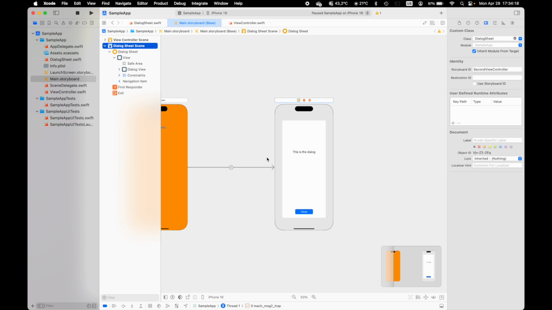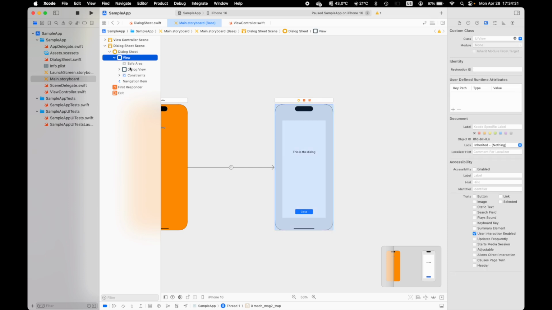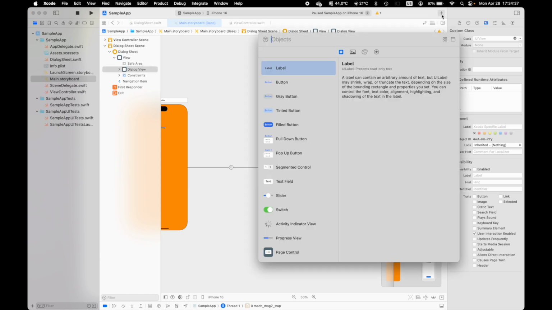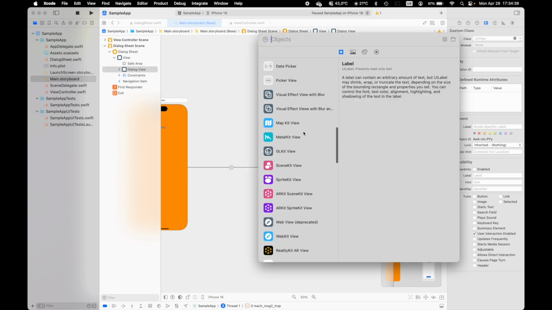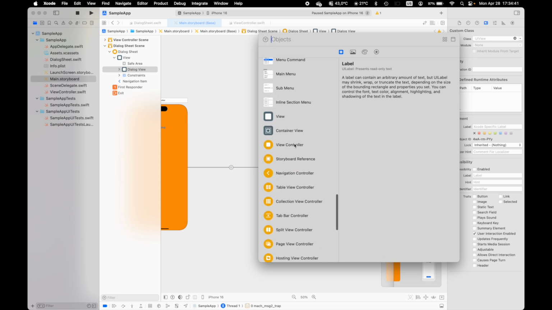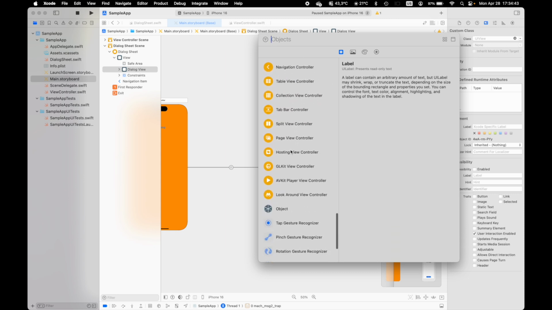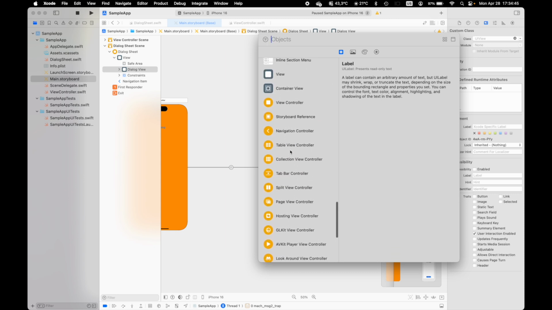For that you need to create the view controller just like here, and then inside the view controller you need to create a view, a very simple view. When you click here and you take the view, let's go down, where is the view?